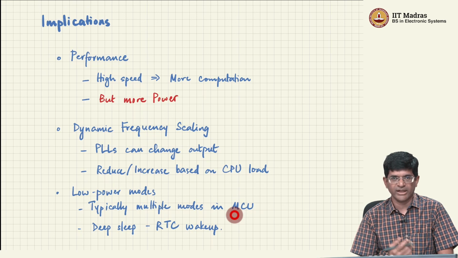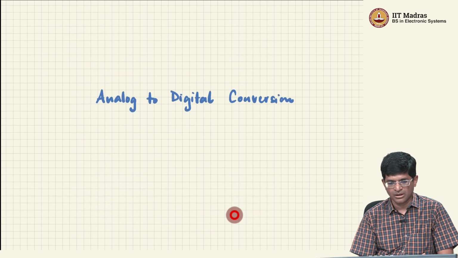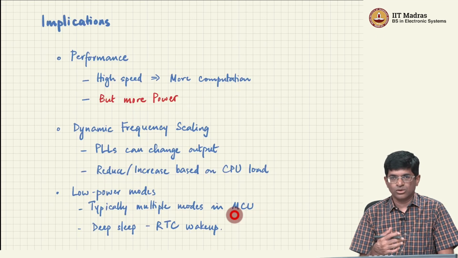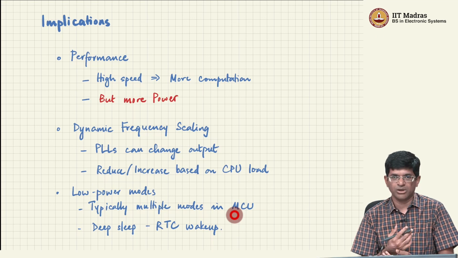It pretty much just goes into deep sleep until you press a button on the remote or something else which wakes it up and allows it to then respond to all the clicks that you are doing, send out infrared codes for turning on your television or something else like that, and then go back into deep sleep. So all of this, essentially these implications come about because of the fact that you have multiple clocks, and it's a question of how well you are able to use them for the various kinds of functionalities that you need.